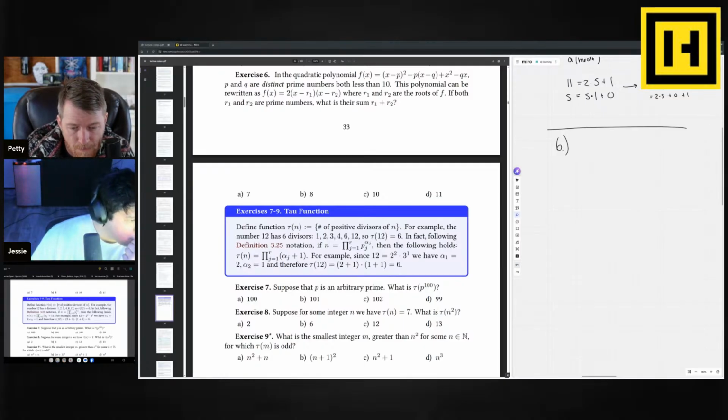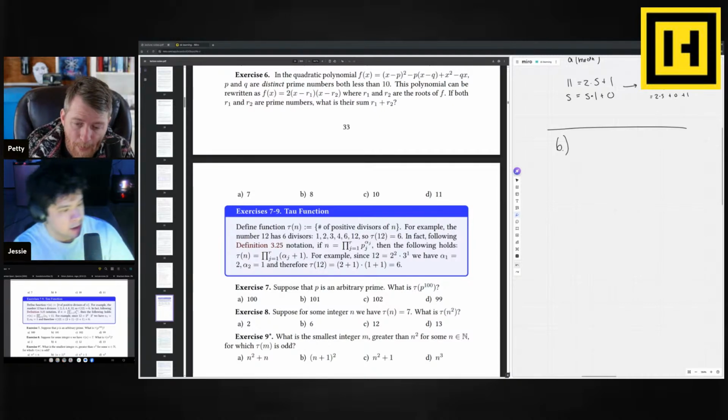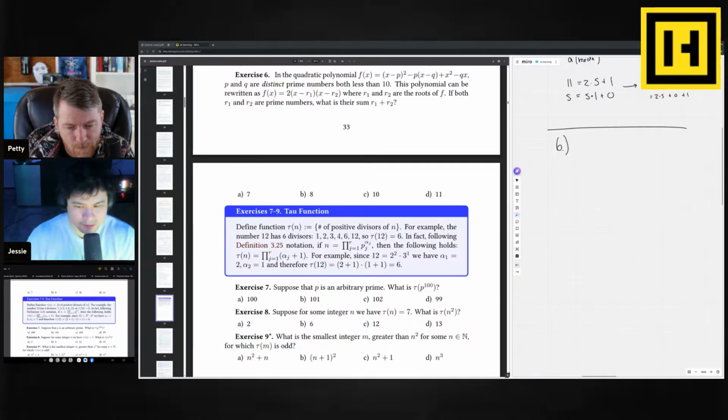Interesting. Don't remember learning anything about this in this section, do you? No. So I wonder if there are lemmas like the Mersenne primes that talk about adding prime numbers. So let's think about prime numbers. Let's just say 2 is a prime number, right? So 2 plus 2 is 4. 4 is not a prime number. So what are we supposed to say? What is their sum, r1 plus r2?